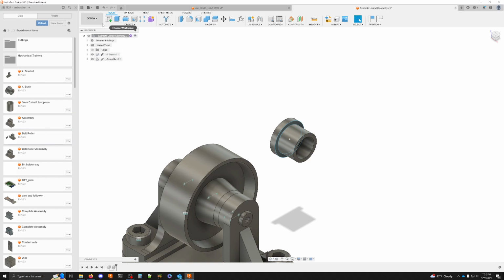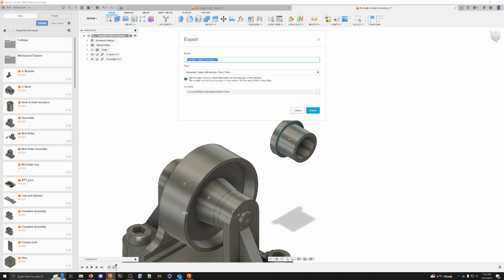And what this means is that if we try to export this, Fusion will default to the .f3z file type. And this is a file type that essentially accounts for all of these links between files. We need these files to be unlinked so that Fusion 360 does not upload lots of additional files to Canvas essentially, and it makes it easier for us as instructors to grade your work and to organize your work as we go through the quarter.